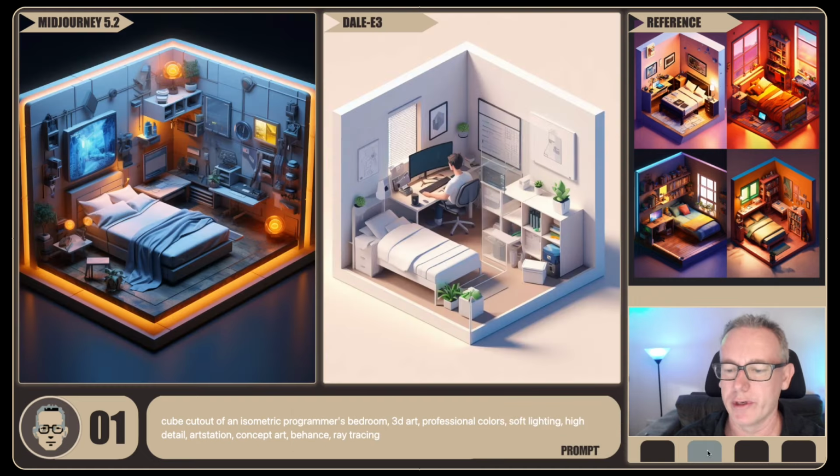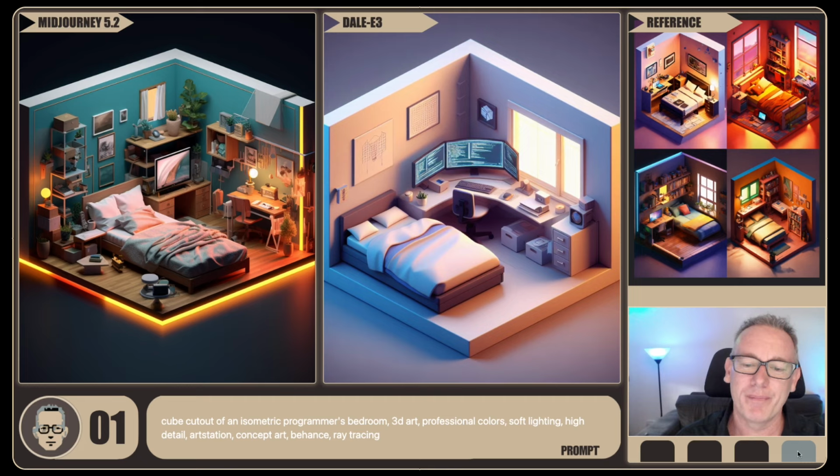If we move on to the next version, the same thing again. We've got this messy bedroom on the left. It looks very technical, so it could be a programmer one, but we've got a person sitting in front of a computer on the right. Here on the third one, clear again, we've got a messy bedroom on the left. We've got a clean and tidy bedroom with 3 monitors going on. From a Midjourney versus DALL-E perspective for number 1, I'm leaning towards the DALL-E image. Let's move on to the second one.